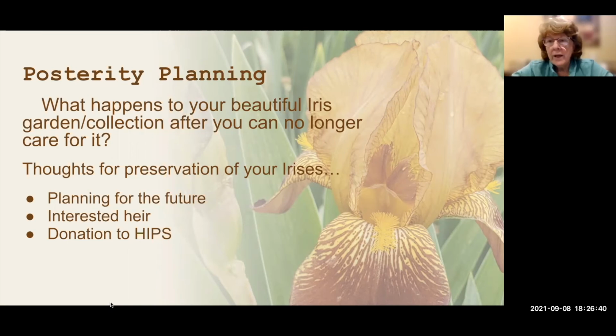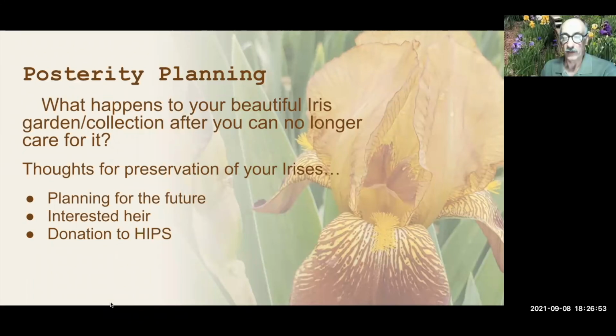I would say if there's purple coloration, we'd like to know about it. We probably don't have listed yet all of the purple coloration that can occur in an iris. But if you see it, and even better, can take some photos and send it to us, we'd love to know about it. Okay, and then Holly Johnson's asking, is the PCT on a particular cultivar verified before the information is posted?